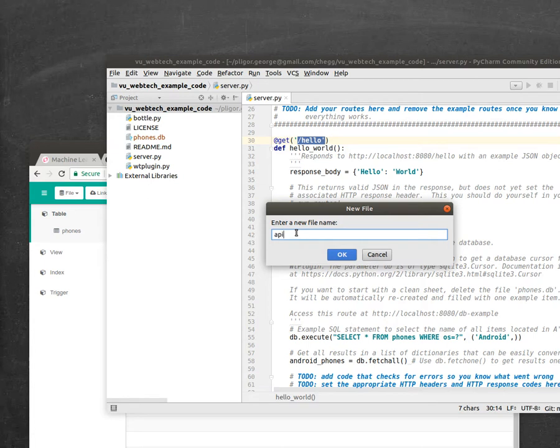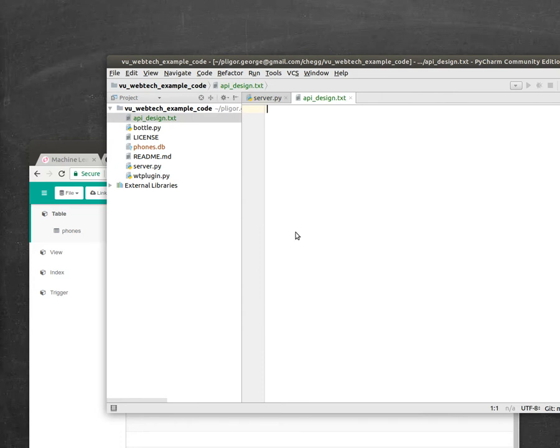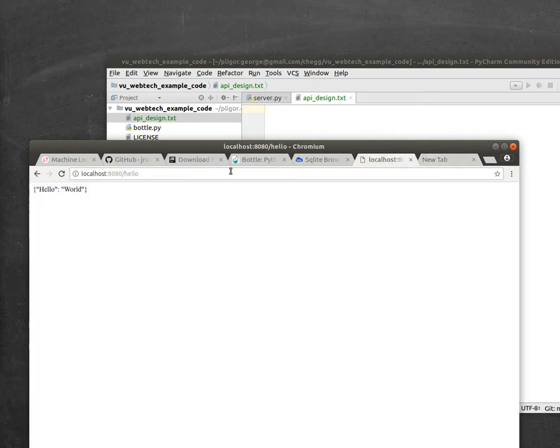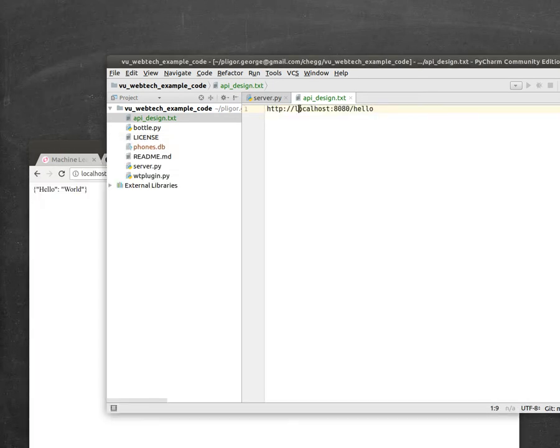Let's call it API design.txt, just some notes about what we're designing. So this is our link, the link that we have working so far.